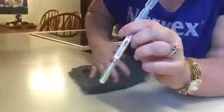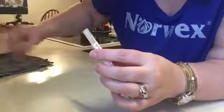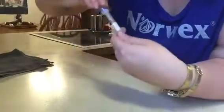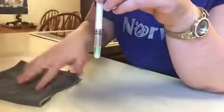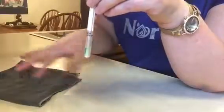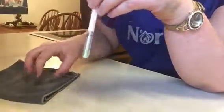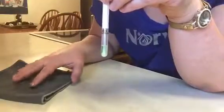Take it a step further — I'm going to take the chicken side and rub it around on my counter again, lay that back over, and swab this area. What we should still see is that it's still green. That means we've held everything in the cloth; all the chicken is still in the cloth, there's no cross-contamination.